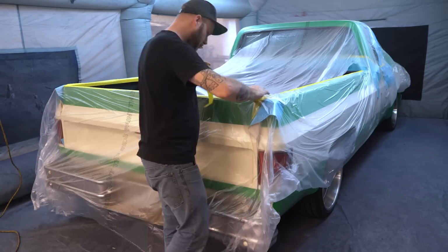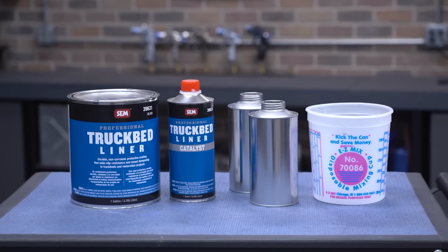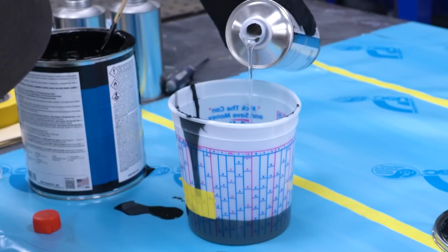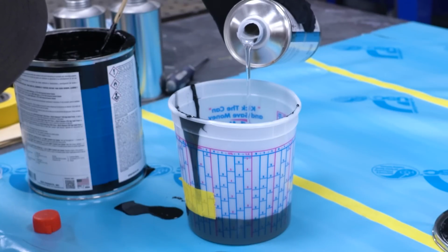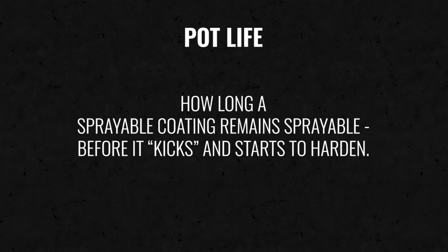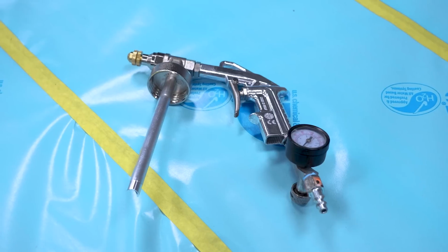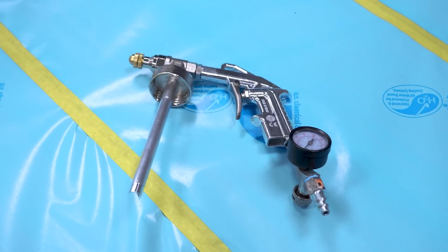With the truck all taped up, we can mix our SEM Professional Bed Liner at 4:1 with the included extra large mixing cup. Just be sure whatever you're mixing will be sprayed in the 20-minute pot life window. Pot life refers to how long a sprayable coating will last before it kicks and starts to harden. Bed liners are typically sprayed through a Schutz gun, which is a siphon feed style paint gun. We use the Eastwood undercoating gun for this job.